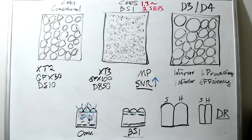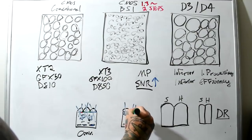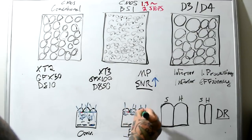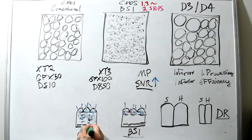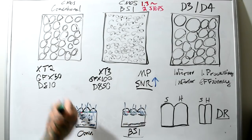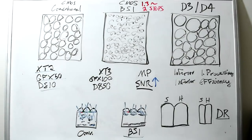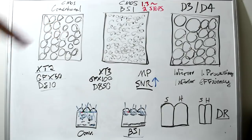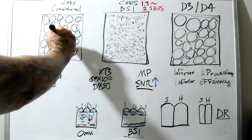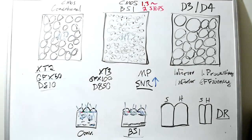I don't even pretend to know more than half of it. But since we have our photoreceptors up here at top, we have better native gain, right? Our photoreceptors are up here versus down here on a conventional sensor. Conventional, of course, would be like D810, GFX, XT2. Right? So if we're going to go from this number of eyeballs or megapixels to a lot more eyeballs or more megapixels, well, there's a trade-off there.